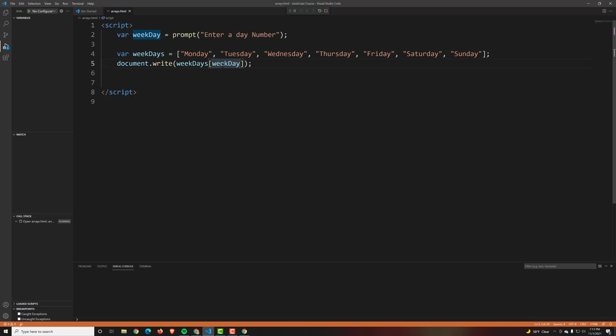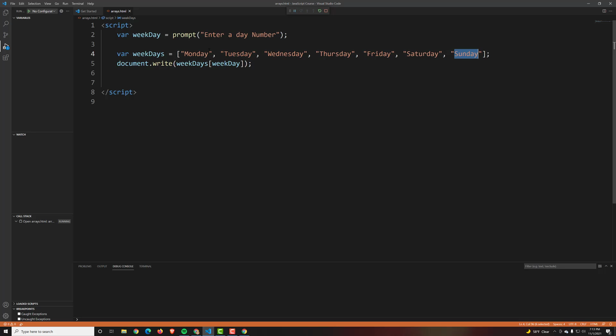So what can I do to fix this? Because obviously they don't know that you start an array with 0. Well, what I need to do now is whatever they enter in, I need to decrease that by 1 because they're expecting Monday when they put 1 in. So if they put 1, I need to subtract 1 to get 0. If they put in, say, a 7, I need to subtract 1 to get 6 because this is the 6th index position.